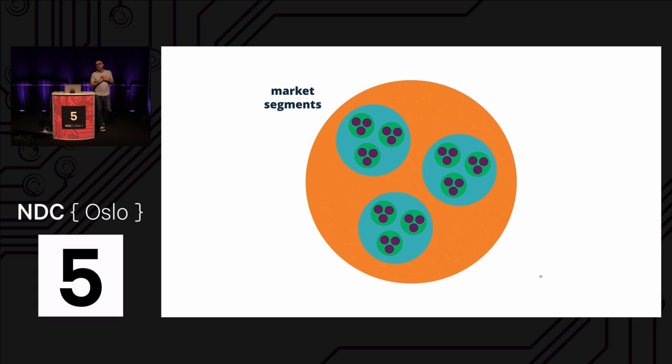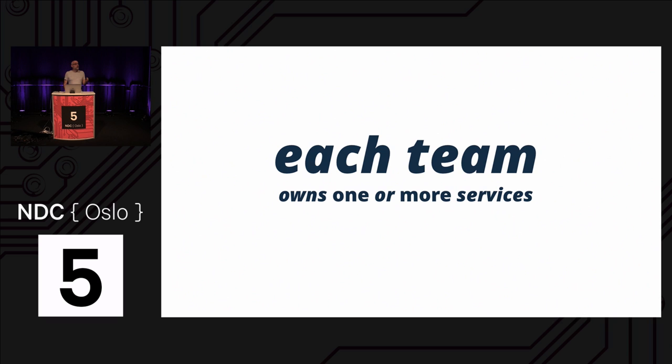So if I'm a buyer in a retailer, there's some developers with me who I can ask, hey, this thing is causing me problems. Can you just do something about it? And we can build a little thing, a little product that will help that person. So this idea of market segments or organization at the outside, the idea of value streams within that, and the idea of teams within that, with each team owning one or more services. We're back to software.